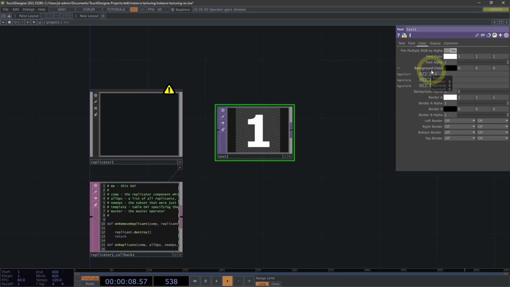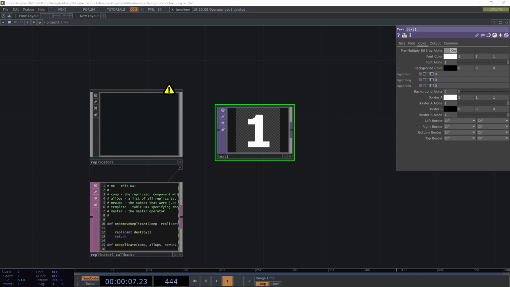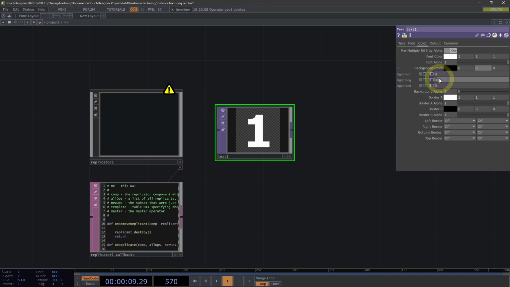We'll click on the title of that parameter, and then in each of the channels here, at least for the green and the blue, we're going to add in a little bit of a different expression than we saw last time. So I'm going to first type in some parentheses and then type in me.digits. We'll subtract 1 from that value. And then we want that whole expression that's in parentheses divided by 4.